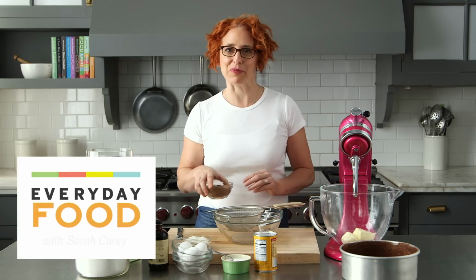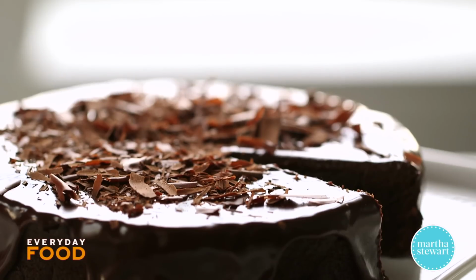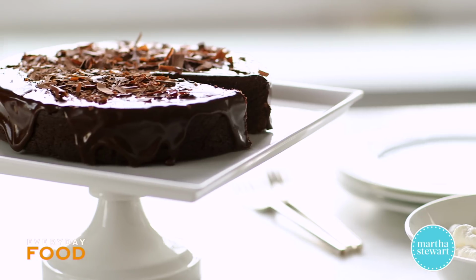Today's recipe is one of our most popular recipes. It's a very simple chocolate cake. Wait till you see how simple, you're not gonna believe it.